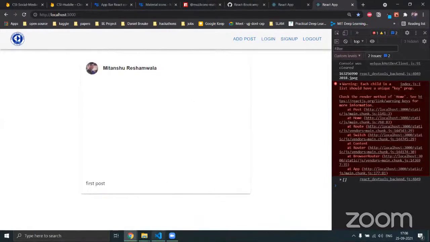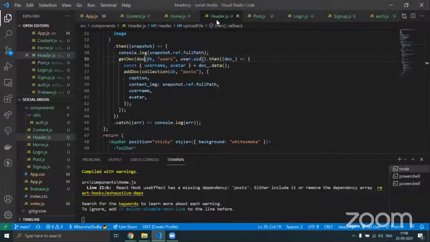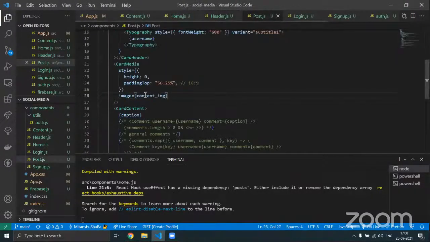So that's because there's a change in the API. So we need to load it manually. So this individual, instead of doing content image, what we are going to do is create a reference first, and then we are going to return the URL to this one.